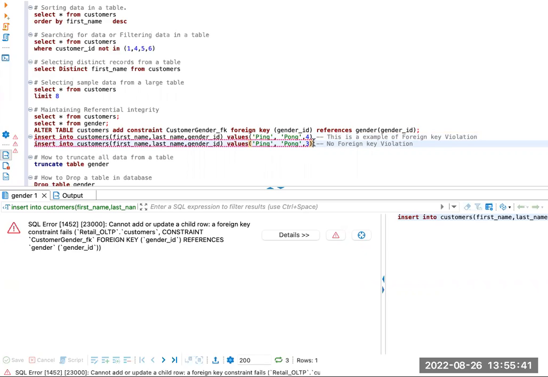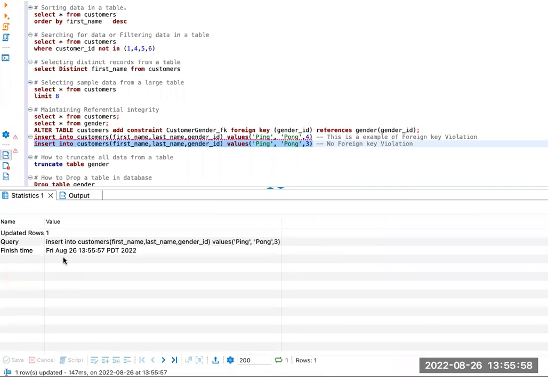And so now the right way to enter the data is you're entering first name, last name, and gender ID again. The values are first name, last name, and this time we actually choose a gender ID that actually exists within the gender table. So when you pick the right values, it's going to let you pass and it's going to enter the record here.